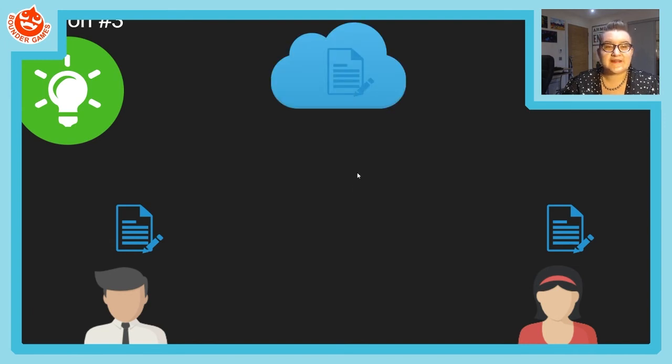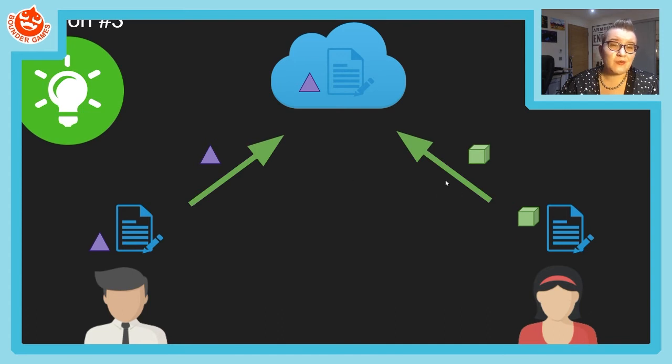So say John Doe over here and Jane Doe over here, they're both working on the project, and because they're using version control, their project is associated with this other version in the cloud. So when John Doe makes his triangle edit and Jane Doe makes her cube edit, they're going to push their versions up to the cloud. John Doe pushes his triangle up there, and now the cloud version has the triangle. Now, what would really happen is not what I'm about to show here. Jane Doe would not actually be able to directly push her cube up. What would happen is when she tried to do that, the program would see there was a new version online.